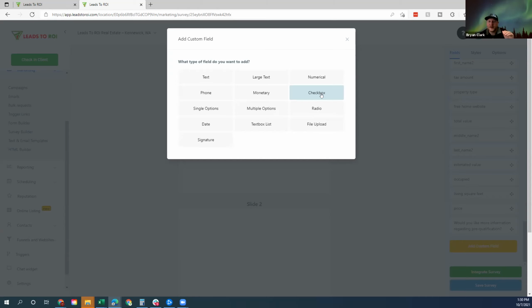I've met with a lender and I've done my pre-qualification, so on and so forth. They can go through and check those boxes, and then you have all that info on the contact record when it comes through. A single option would be a question with a drop down. They can only select one item from that drop down. A multiple option, they can select as many as they would like.